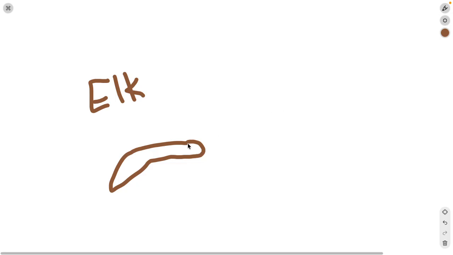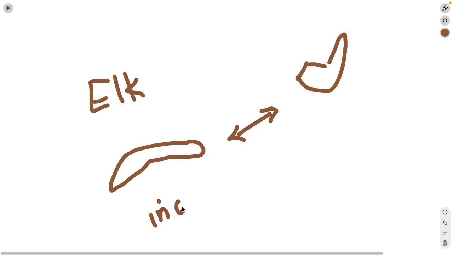And it turns out that Elk, as it's just hanging out, can kind of flip between two shapes, like that. Its structure is built so it can flip between two shapes, kind of like a teeter-totter. That could just happen randomly because it has a kind of flexibility in the protein. So it's got these two conformations it could be in. This is inactive, and this is active.